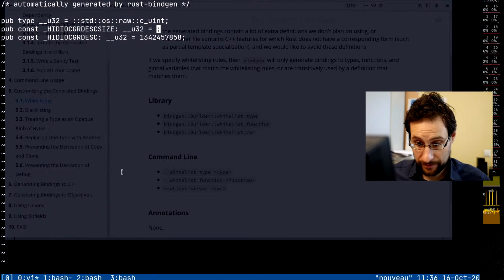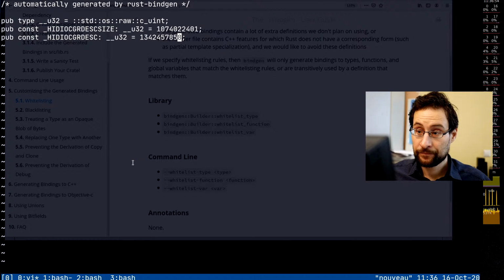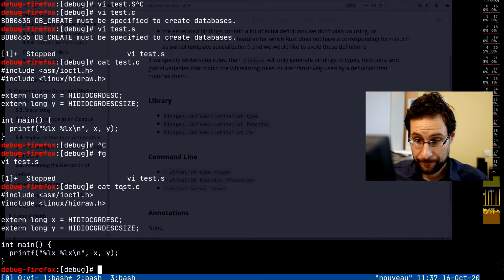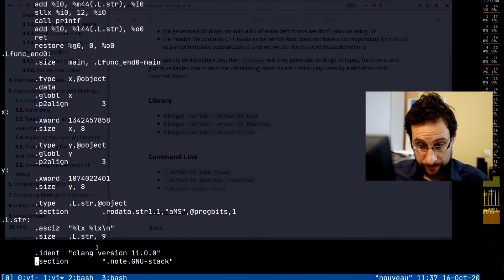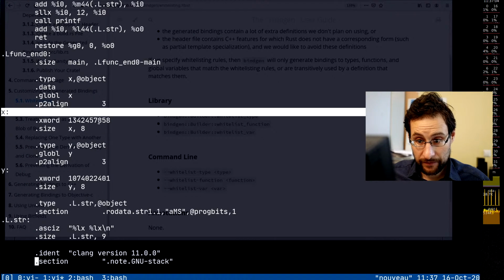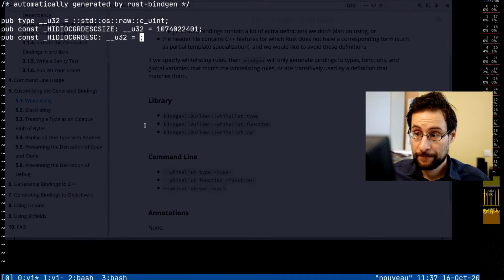X and Y is size. Okay, Y is size. And X is this one here. X is this one here. And they're amazing system call stuff in 2020, right?